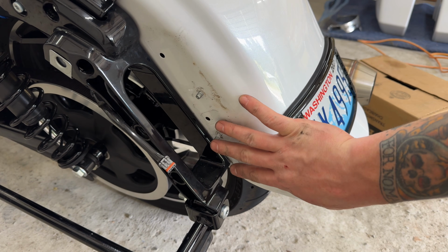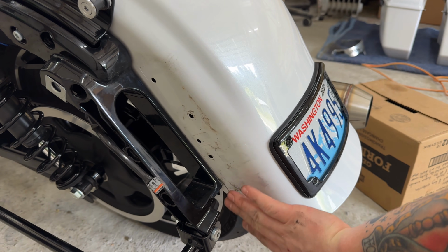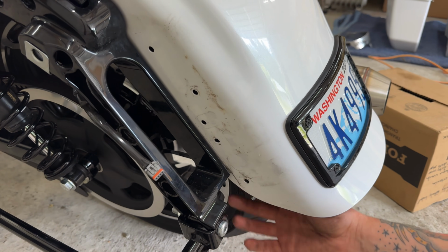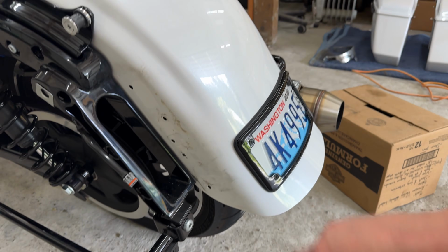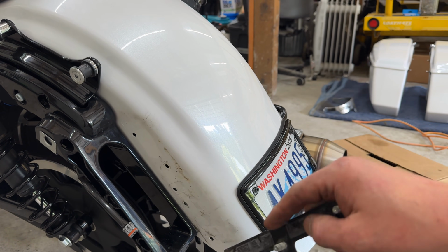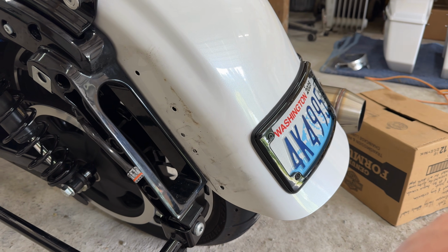Okay, side number 2, I've already got all pried out. Should just, there we go. All right, we can work on cleaning up this paint a little bit, cleaning up the black area here, and figuring out installing the taillights.